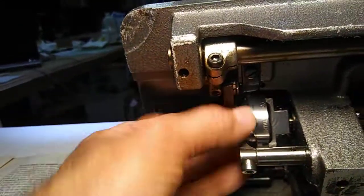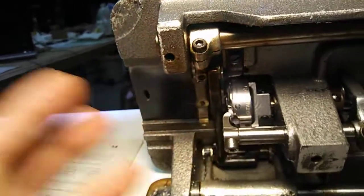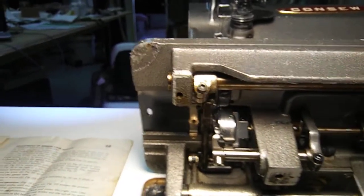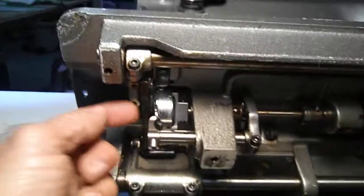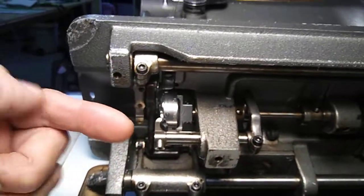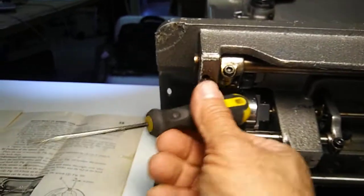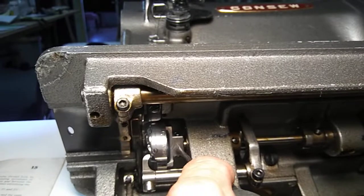So the timing is rotating the hook forward or backwards to get your timing, and you also need your hook spacing - this way or that way. This is a really touchy thing to do. You're going to need these two screws just tight enough so that they're grasping the shaft a little bit, not slipping, so you can run the machine, rotate it a couple times, and make sure that it's in the right position both to the needle and in time with the needle. You might have to come in and pry this just a tiny bit while you're looking at it, tapping it back and forth very lightly with something solid.